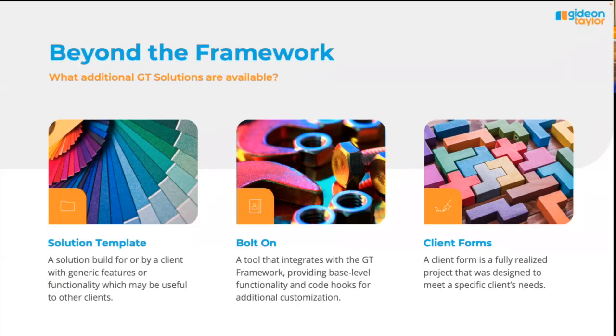So beyond the framework, what are some of the additional GT solutions that are available to you? They fall really under three buckets. We have solution templates, bolt-ons, and then client forms. Let's talk about the difference between those, because we do get this question often. We see it a lot in our training classes as people come through training or as they're new clients. We talk about solution templates or bolt-ons, and we get this question often.